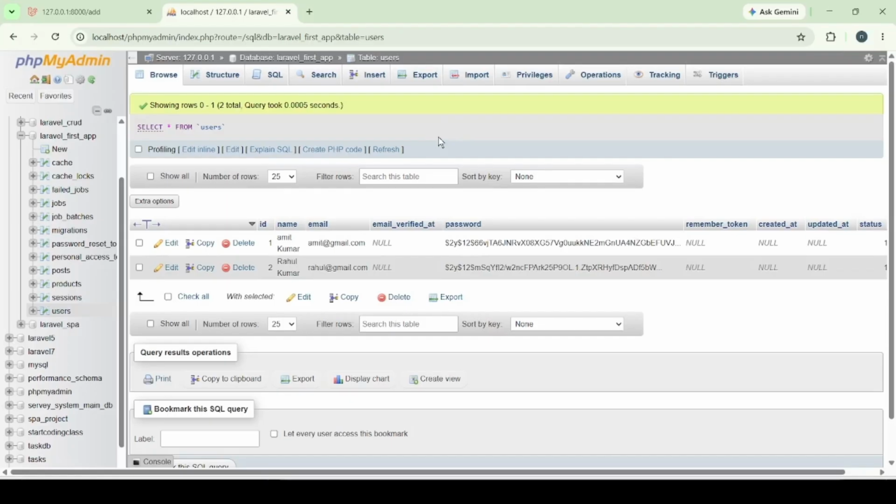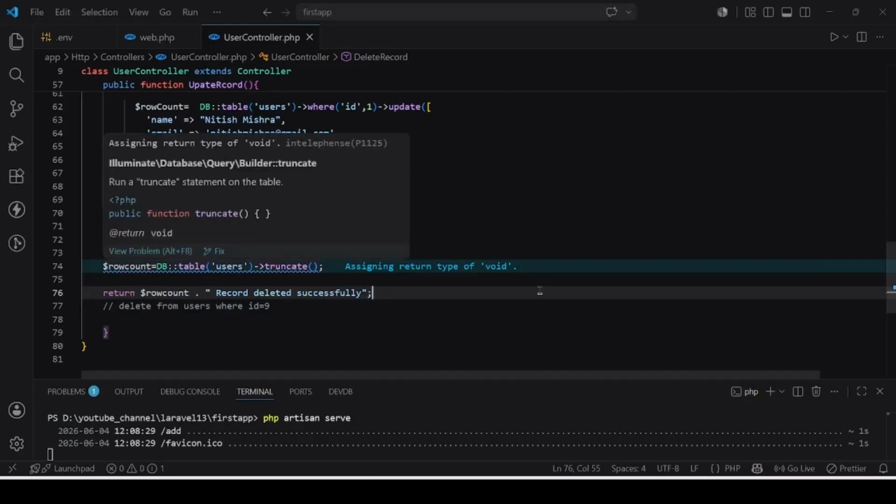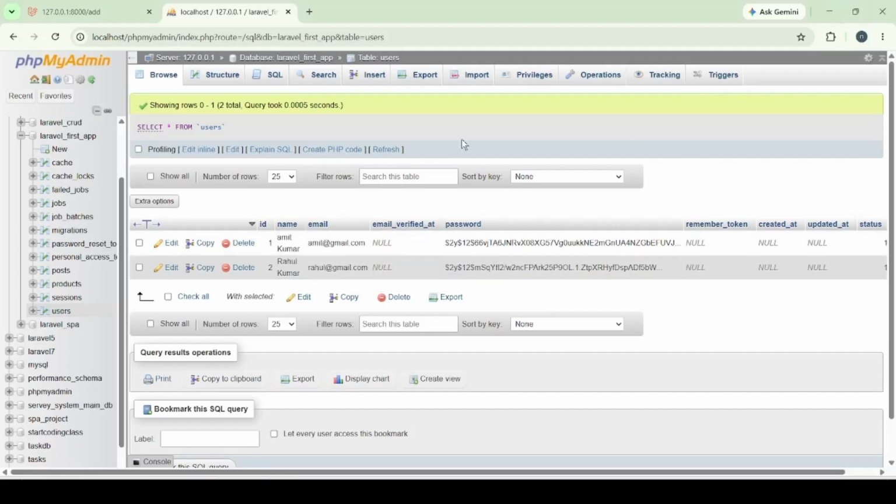If you have 10 records and delete all of them with the delete method, a new record will start from 11. But if you delete with the Truncate method, it will reset the auto increment counter, so it will start from 1, not after the previous record.